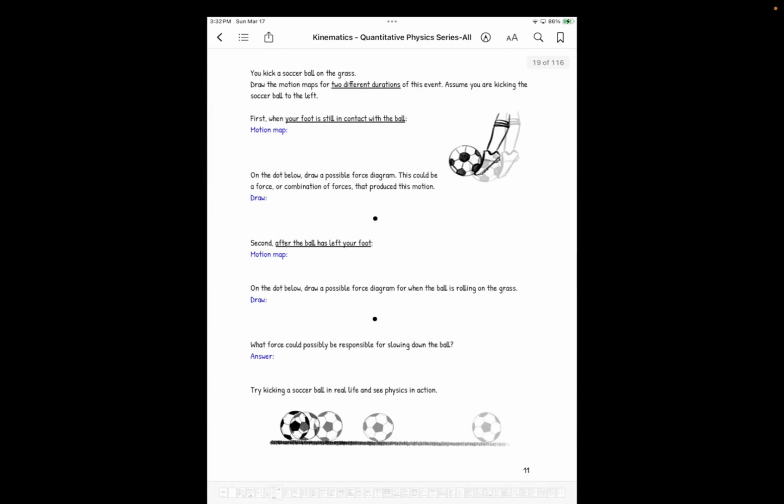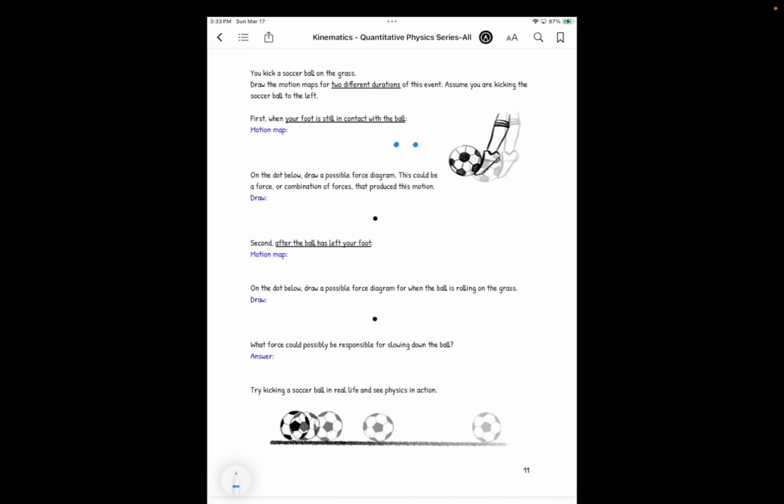In this case, let's practice with, let's say, hitting a ball. The reason that I'm repeating this is that I want you to distinguish between two different scenarios, right? When you're hitting a soccer ball, there are two different segments here. When your foot is in contact with the soccer ball, it is applying a force to it, right? When you apply a force to it, what happens to the soccer ball? And we are trying to draw the motion map for it. So right now, let's say the ball is going to the left. What does it look like? I'm drawing the first two dots in the motion map. As it goes to the left, what happens to it if you're applying a force to it?